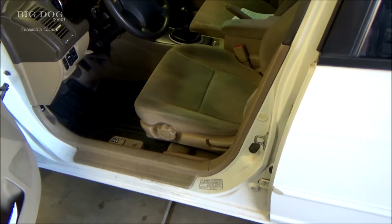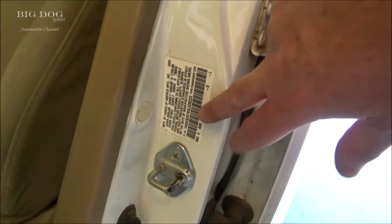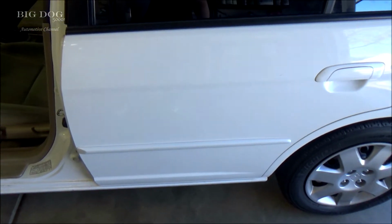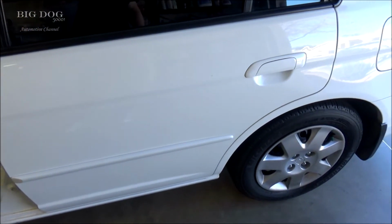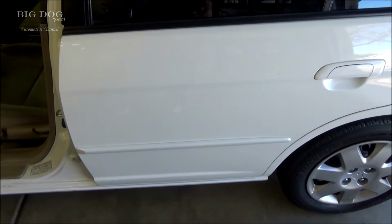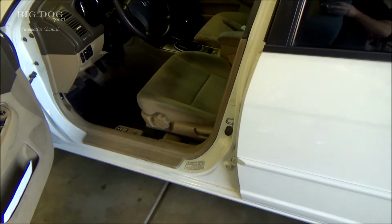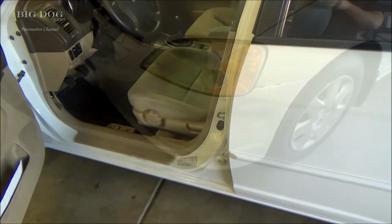And to find your paint code on most of these Hondas, you look right here on the tag, and right there you can see NH578. That's the paint code for this vehicle. And if you didn't know, that's Taffeta White, and Honda used this color for, I don't know, 20 years or something like that, till they changed it in recent years. But that's what you'll need if you want to get a pre-painted bumper like we're putting on.